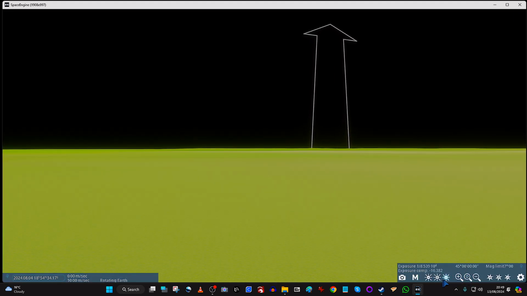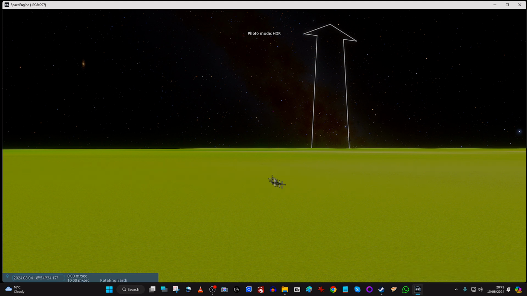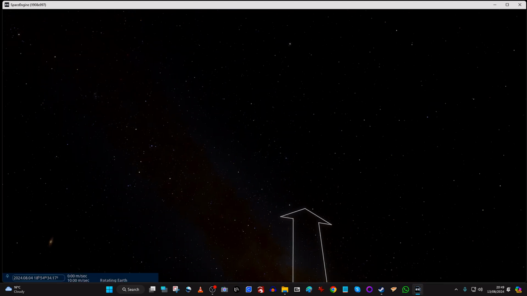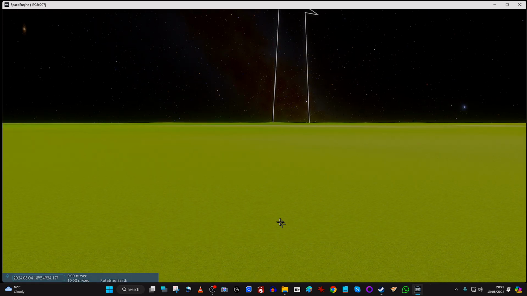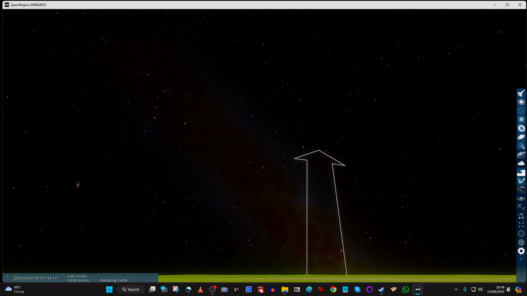You have to do it yourself. And if we're on HDR, brilliant for taking photos. It just shows everything all the time. High dynamic range. So this will show galaxies in the distance. There's one there. Look. If we click that off, you'll see the galaxies disappear. This big cloud is because it's our galaxy. We're looking from the middle of it.